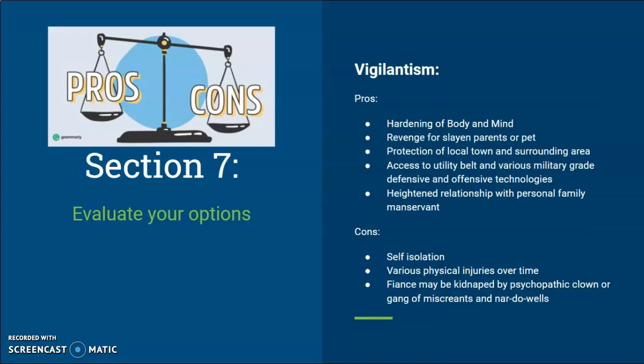But what about vigilantism? Pros here, you would harden your body and your mind. You would get revenge for your slayed parents or pets. You would get protection from your local pet. You would be the protector of your local town and surrounding areas. You would have access to a utility belt and various military-grade defensive and offensive technologies. You would have a heightened relationship with your personal family manservant. However, there are cons. Self-isolation, specifically in a subterranean lair with many access and egress points. You would probably incur various physical injuries over time. And last, your fiancé may be kidnapped by a psychopathic clown or gang of miscreants and ne'er-do-wells.